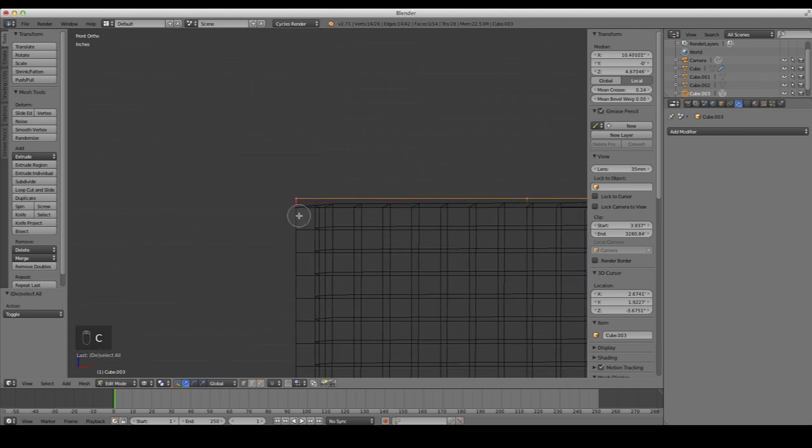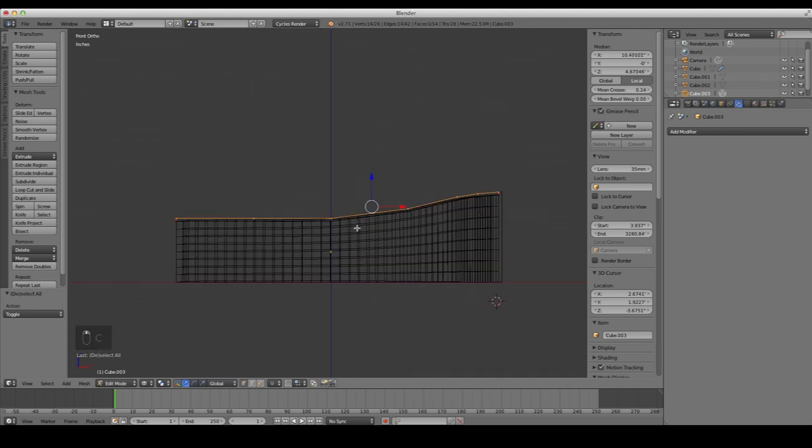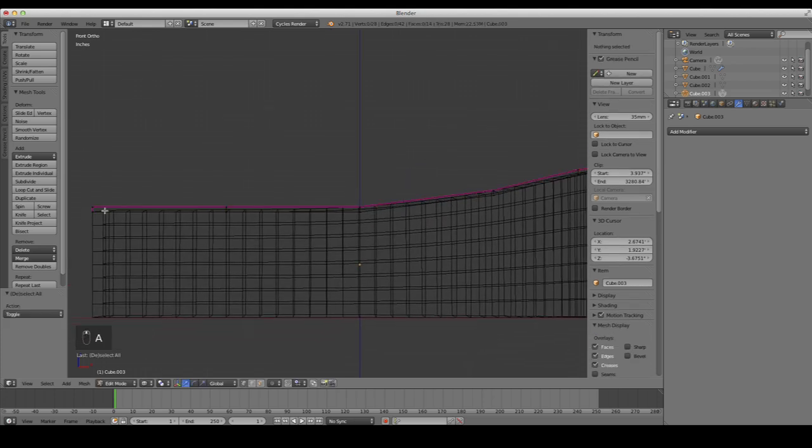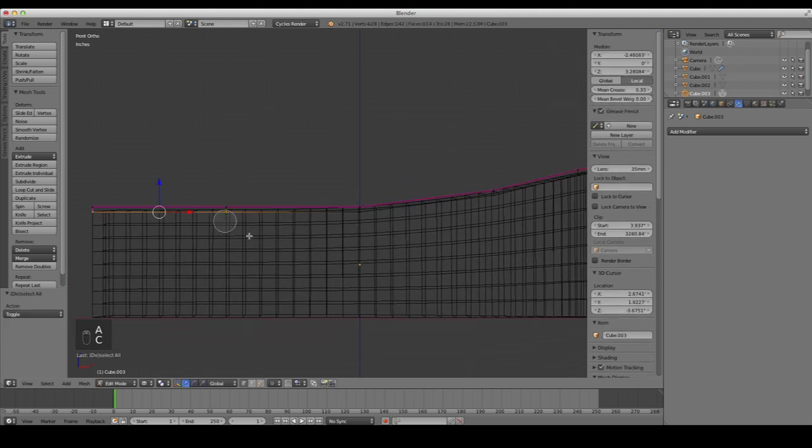If you accidentally select a vertice, just hit the middle mouse wheel and that'll deselect it. We'll press Shift E and drag that out. Same thing with all of these underneath.